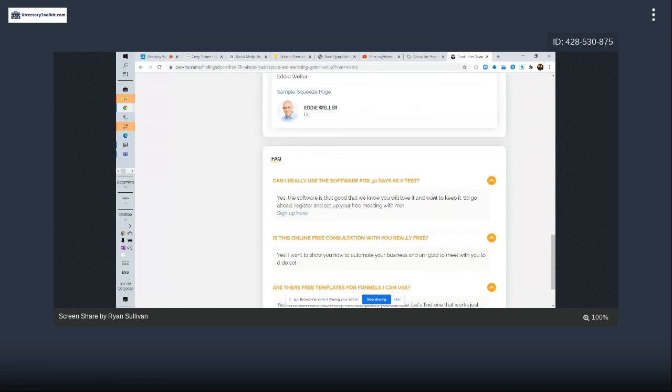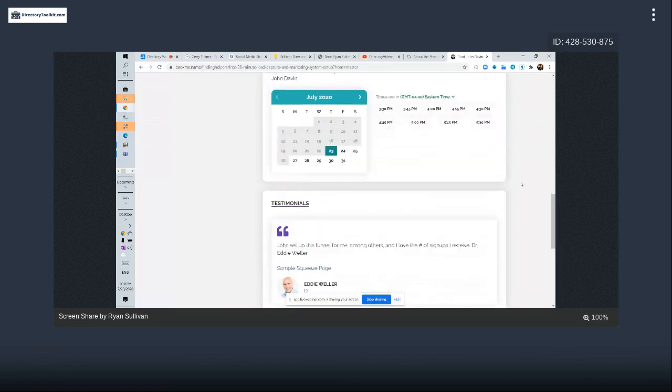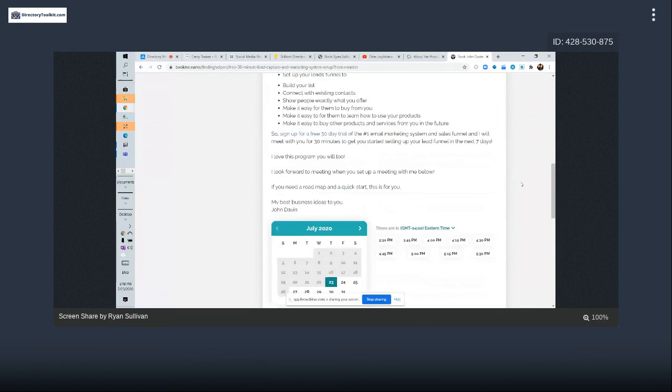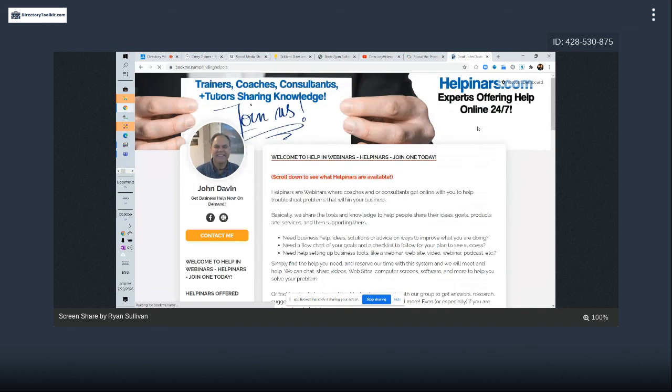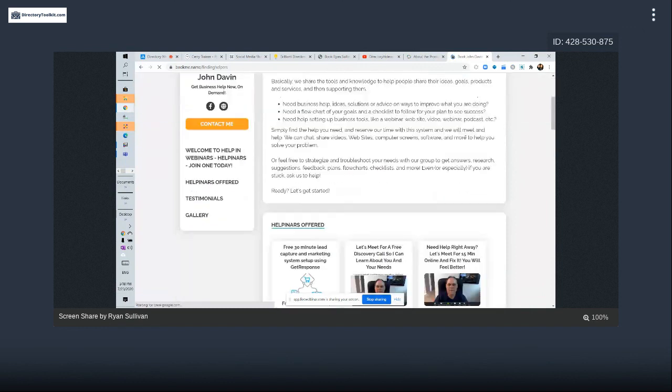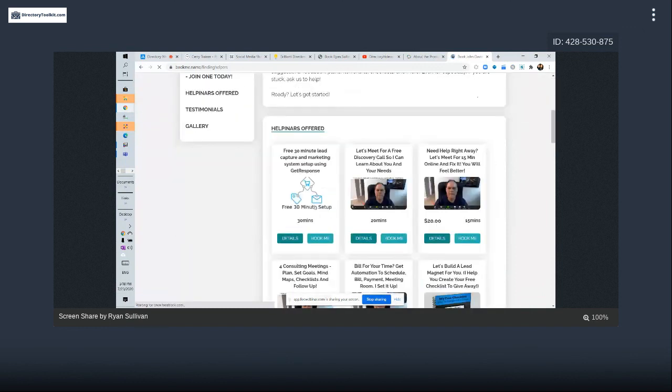You're absolutely right. Another thing related to that is that you can either send them to your main page where they see all the offers and information about you, or you can send them to one specific offer. Each one of those offers that you see has a unique URL. And it goes even further than that.